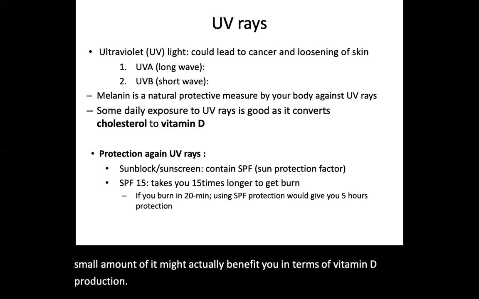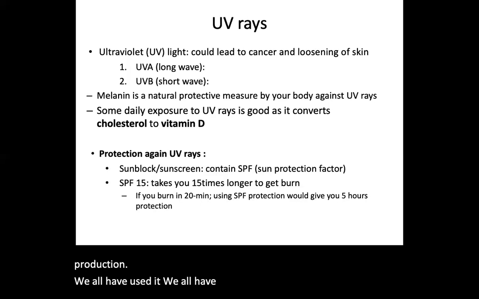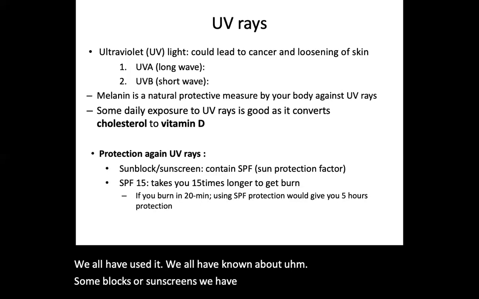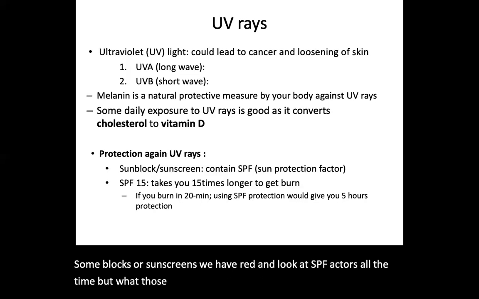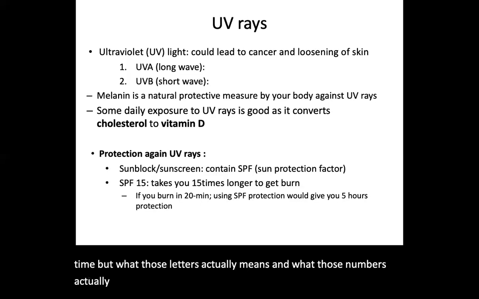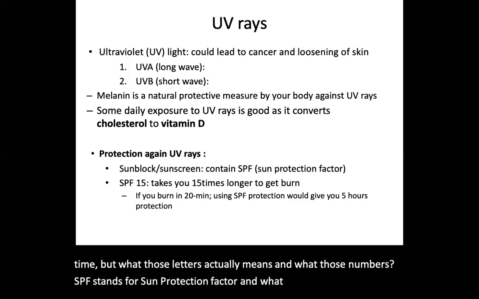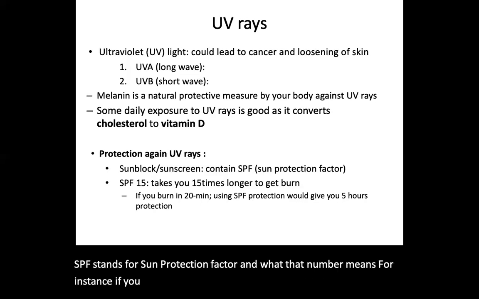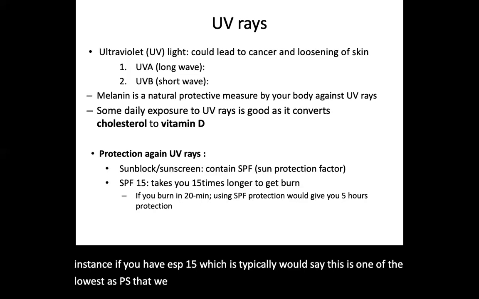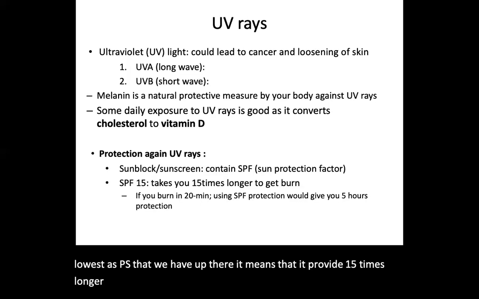Now, we have all used, and we all know about, sunblocks or sunscreens. We have read and looked at SPF factors all the time, but what do those letters actually mean, and what do those numbers actually mean? So SPF stands for sun protection factor. And what that number means, for instance, if you have SPF 15, which is typically one of the lowest SPFs that we have out there, it means that it provides 15 times longer protection, or 15 times longer for you to get a sunburn when you put that on.